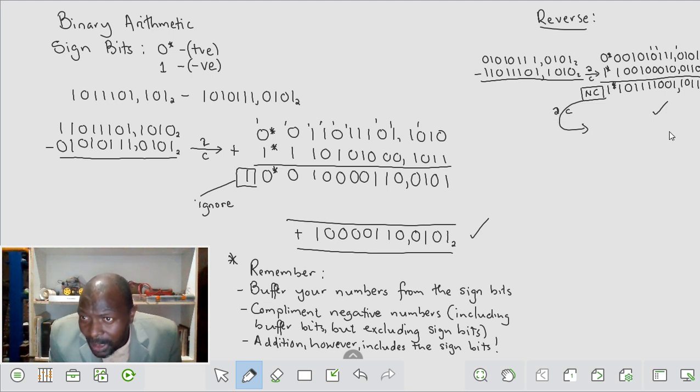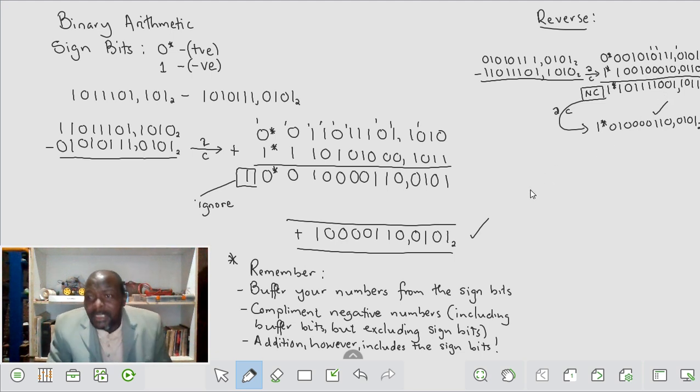When you do 2's complement, that one will what? Up to that one, it will be the same, so everything else changes. You don't complement the what? You don't complement the sign bit, you complement the rest. That will be 0, 1, 2, 4 zeros, that's 2 ones, and then there's a 0. I know I must leave the last one, from the right to the last one. It stays the same, so the 101 becomes 010, but that 1 is the one that would have stayed. And if you look at this answer, it's actually the same as that.